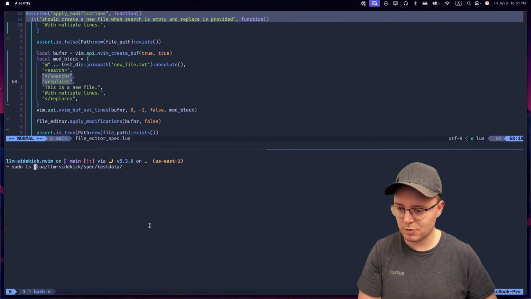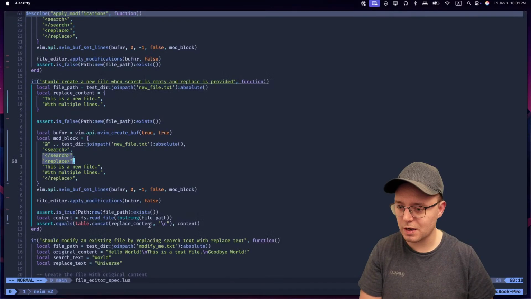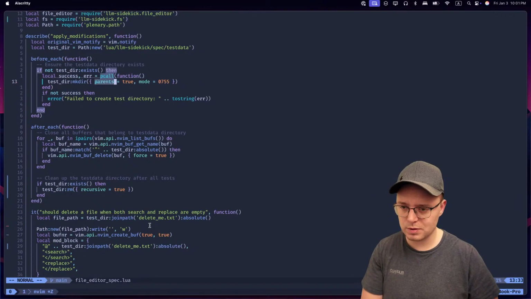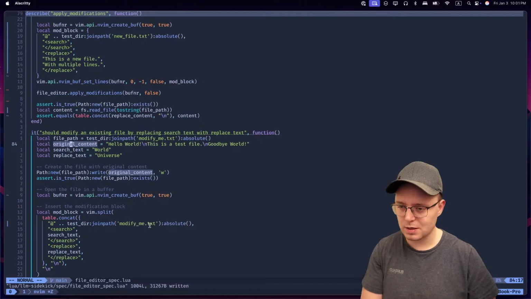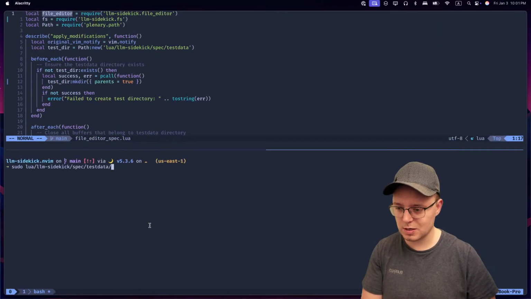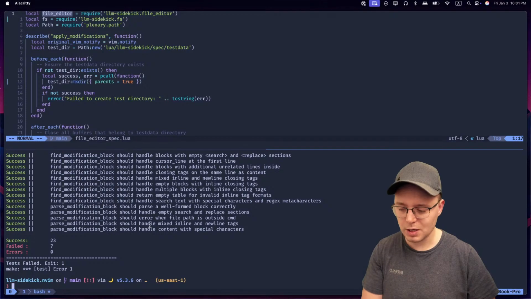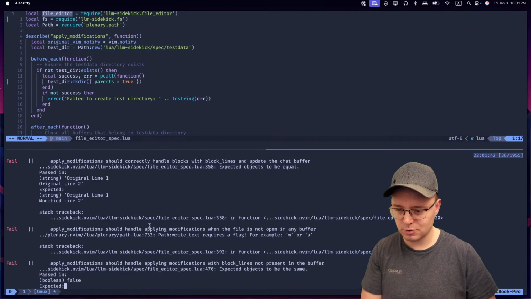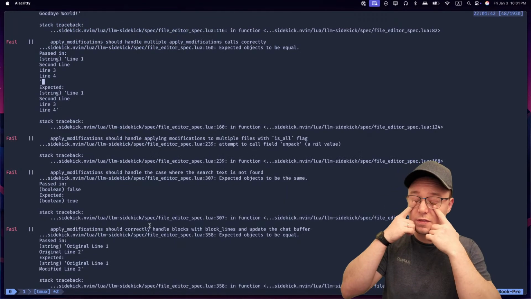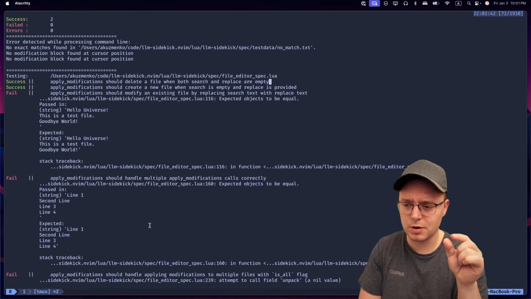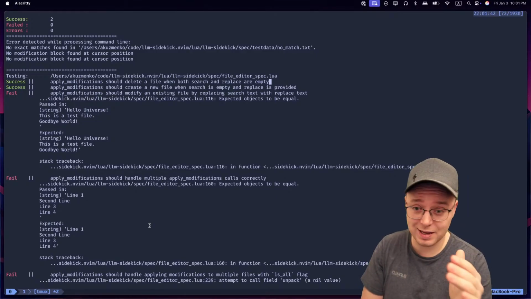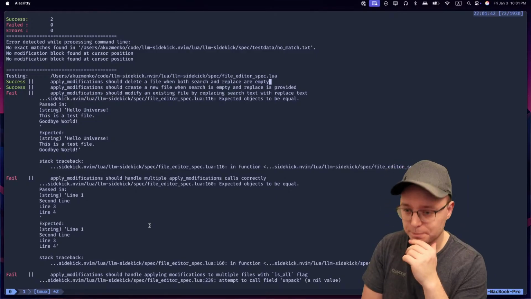Let me do rm -rf. That's fine. Let me check the permissions. What mode are we using? Parents true. Can we just use this? I think it should just work. We don't want to use that. Just use whatever the default is. And this should probably fix some of this, right? Yeah, it did fix it. So it's just a permission error. I think the mode was incorrect because it started with 0, and I'm not sure how Lua interprets the 0. Maybe it just doesn't do what the LLM expected, which basically flopped it.